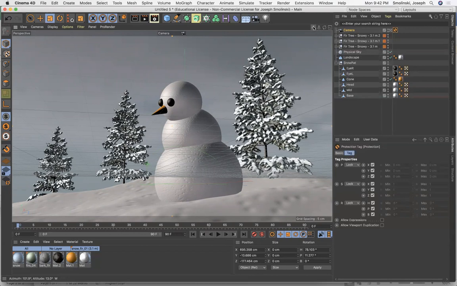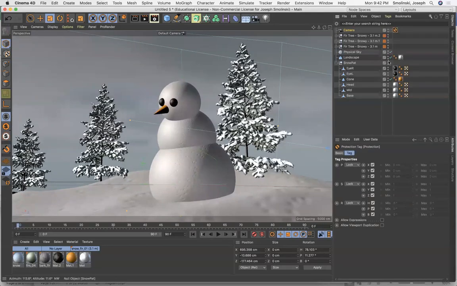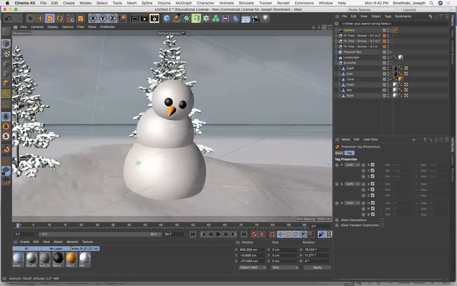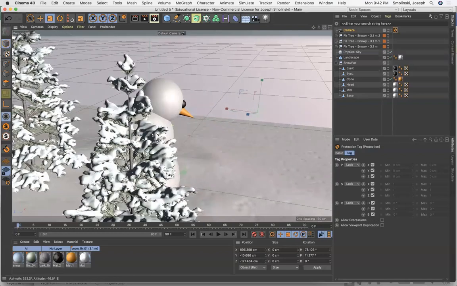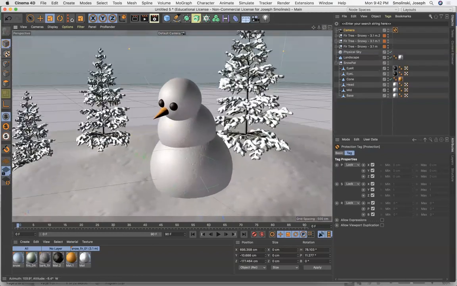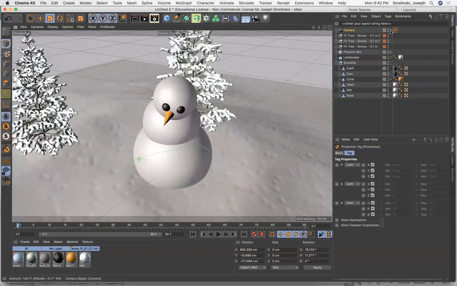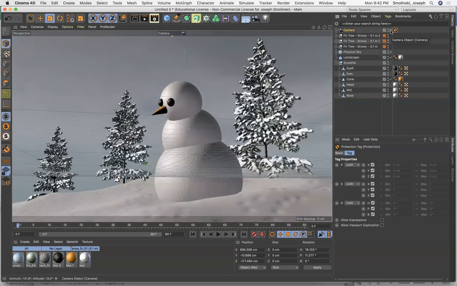It was locked. Now, if I wanted to work on my scene and move around, I would simply click this button here, camera object, off, and now I can rotate around because I'm not looking through that camera anymore. There's a camera down there, and I'm moving throughout the scene. And if I want to look back through the camera, I click this button, and it automatically goes back. Okay, so that's what I want you to do for this project.